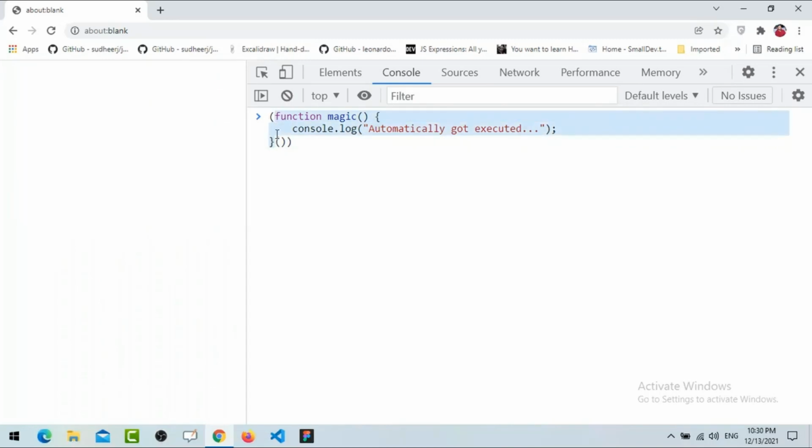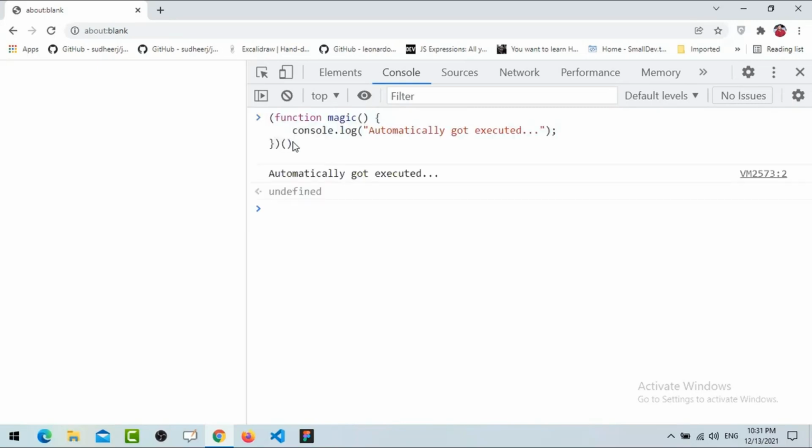Inside this one, if you check the operator precedence, the left to right operation it is going to perform inside, what we say, simply the default one. I think there is no associativity for this one. If you have any operator, then only it is going to perform the operation. So see here, we have the function expression, and immediately we are invoking it. Either you can write inside or outside. It will work in the same way.